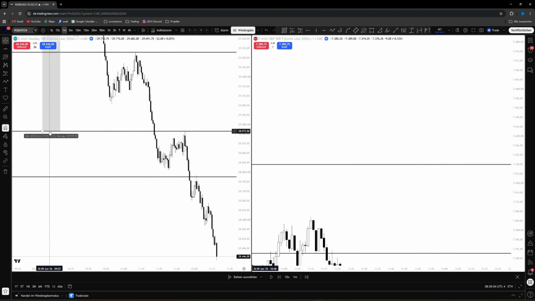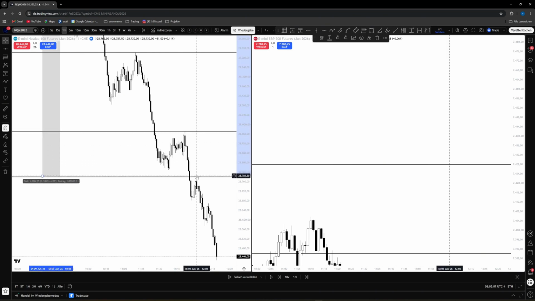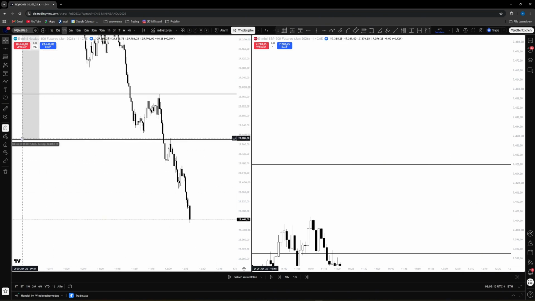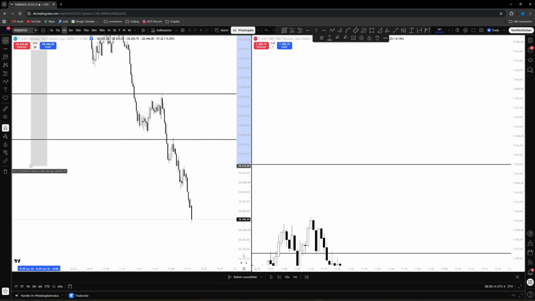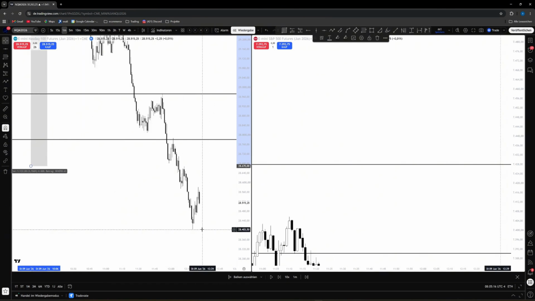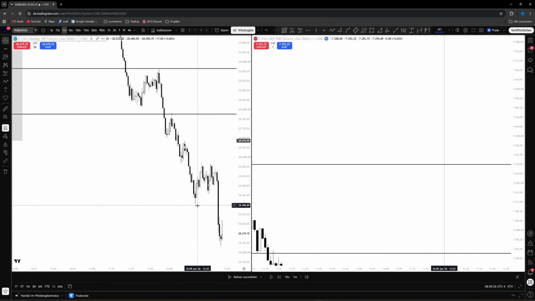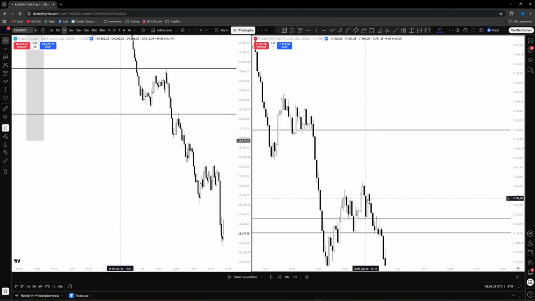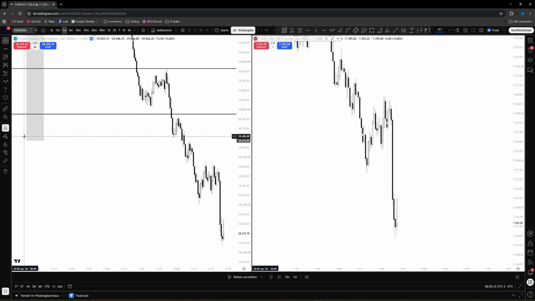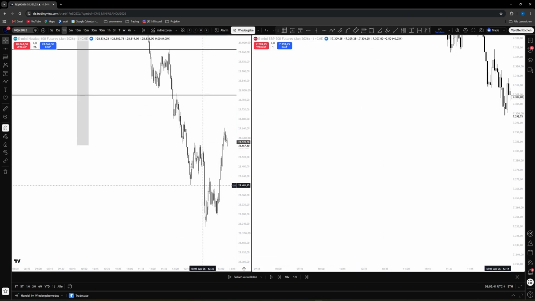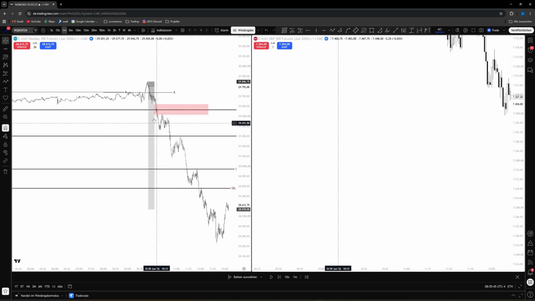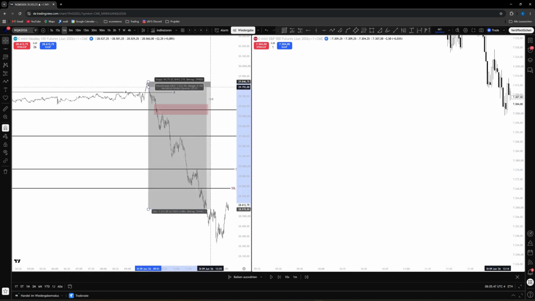Then here it breaks this low, you trail to here, and again here it breaks this low. Here you have to trail aggressively because you don't know when it will retrace back. Here we've broken this low again. Now you can trail to here or here, depending on whether there's an SMT. Yes, there's an SMT, so you can trail to here, and here is where you'll get stopped out. But at least you could take a 1 to 2 trade here.